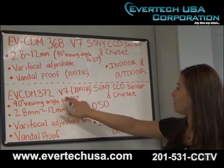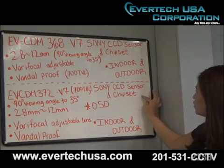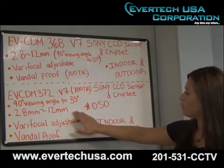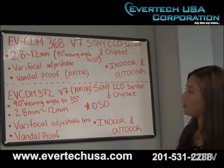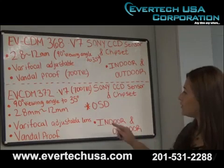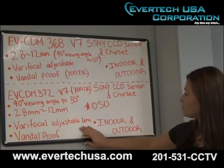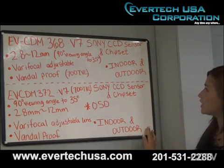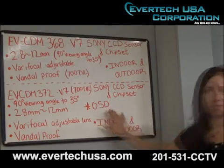EVCDM372 version 7 is a 700 TV line with Sony CCD and chipset. It comes with a 2.8 millimeter to 12 millimeter. The 2.8 millimeter has a 90-degree viewing angle, whereas the 12 millimeter has a 35-degree viewing angle. It comes with a varifocal adjustable lens, and it's vandal-proof. This one is also indoor and outdoor. Now the only difference between these two is this one has an on-screen display.